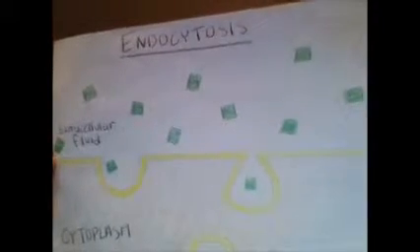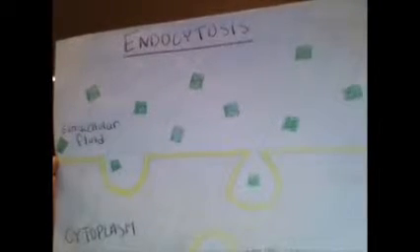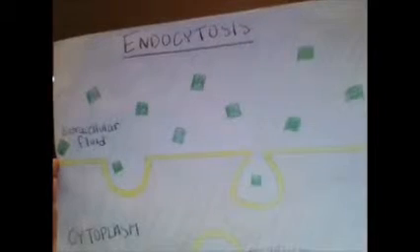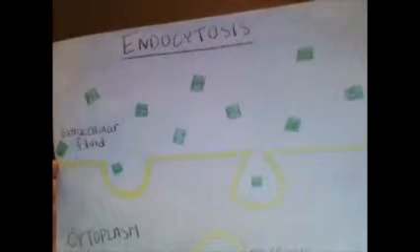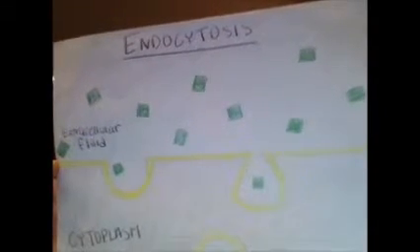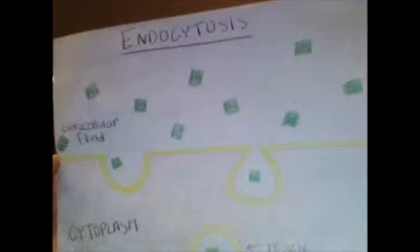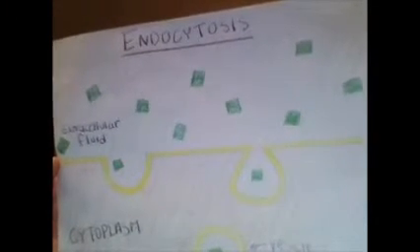A type of active transport is endocytosis. This happens when particles trying to enter the cell are too large. The cell uses a portion of the cell membrane to engulf the substance, forming a pocket and eventually a vacuole. Two types of endocytosis are pinocytosis and phagocytosis. Pinocytosis is when the cell ingests liquids, or cell drinking, and phagocytosis is when the cell ingests solids, or cell eating.